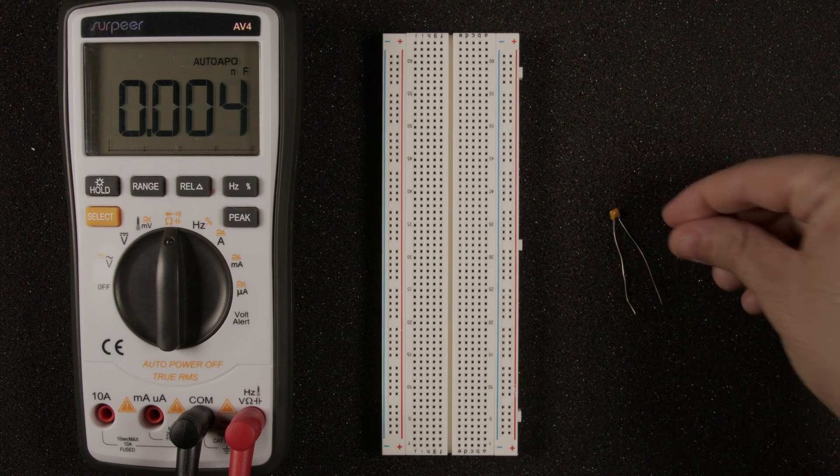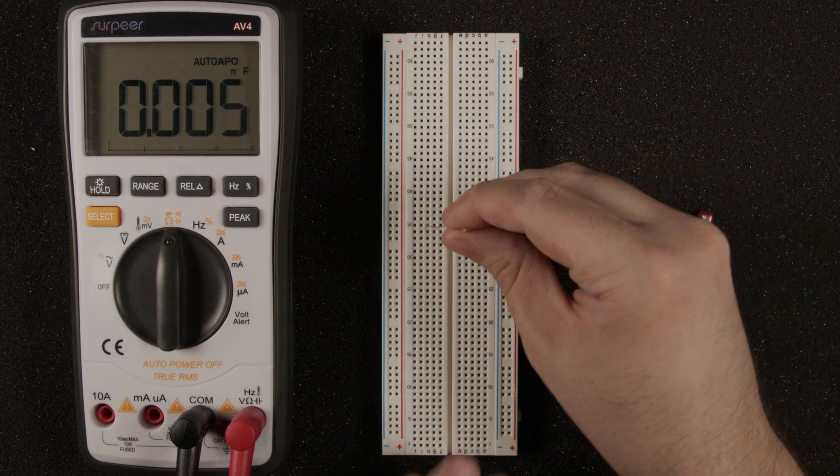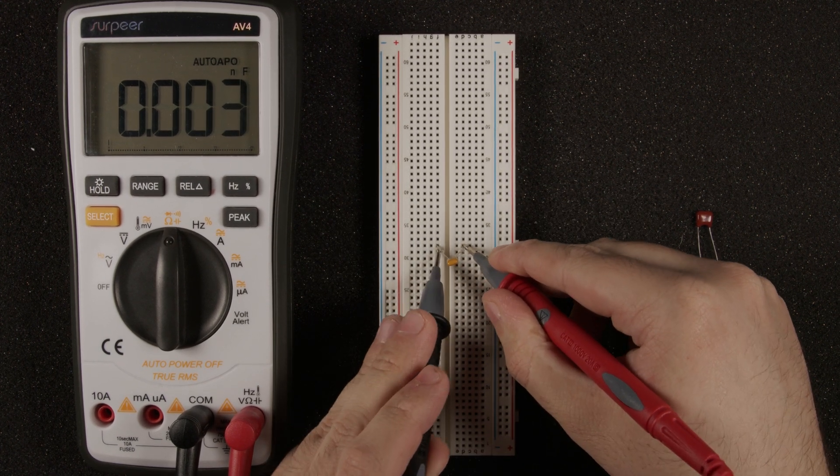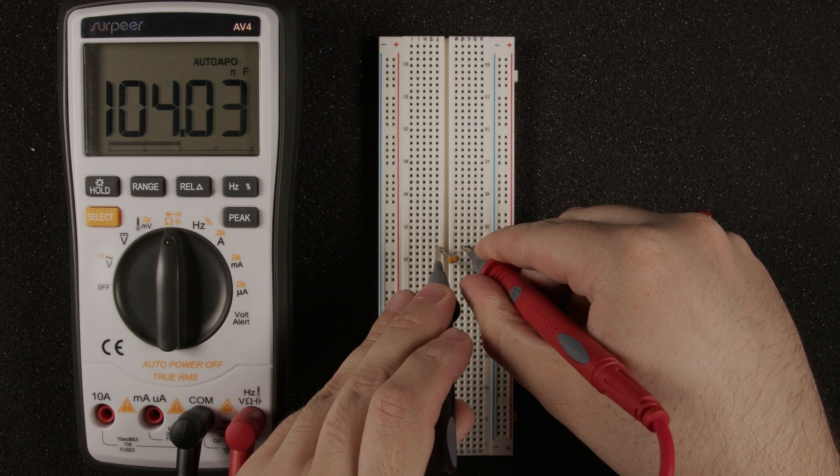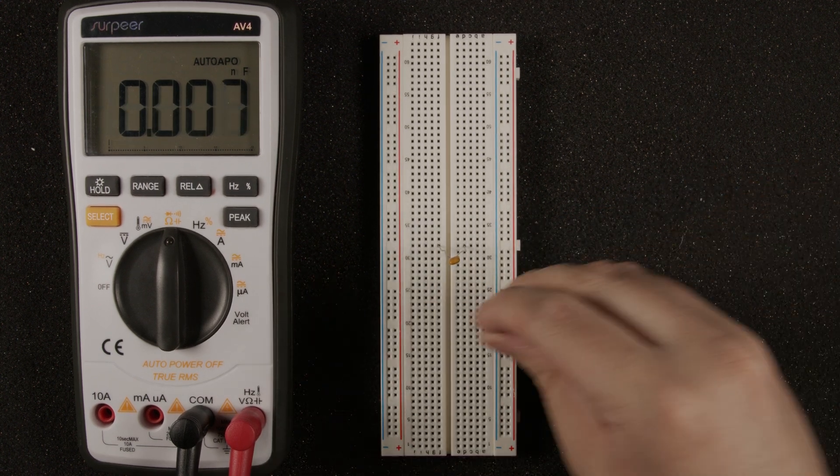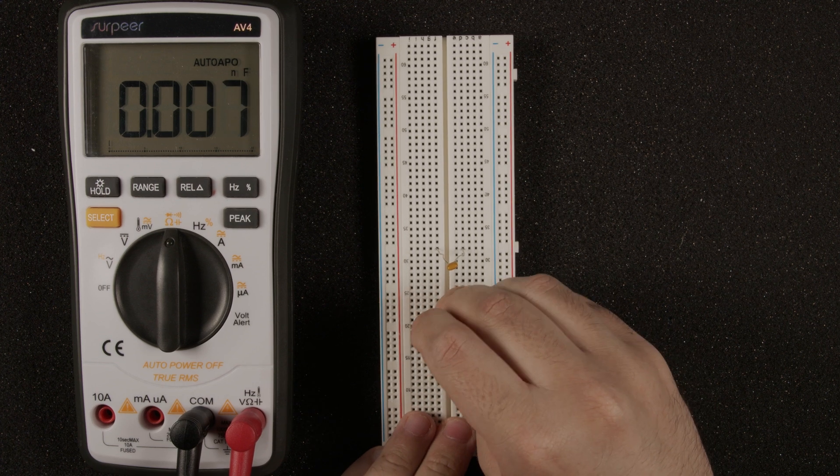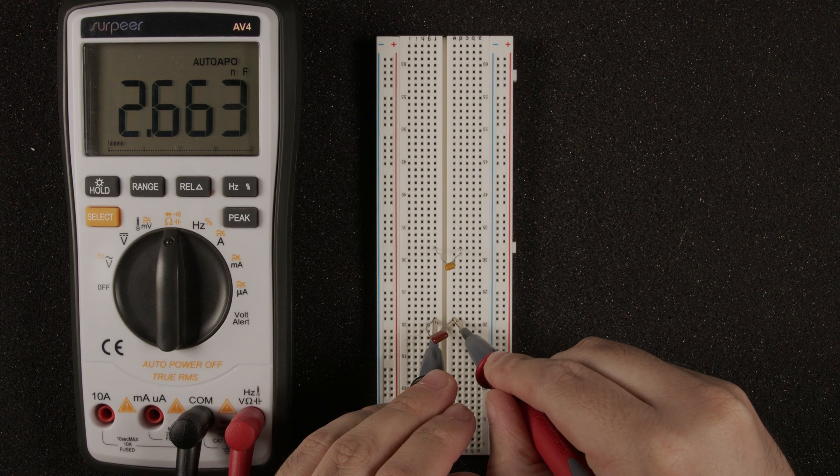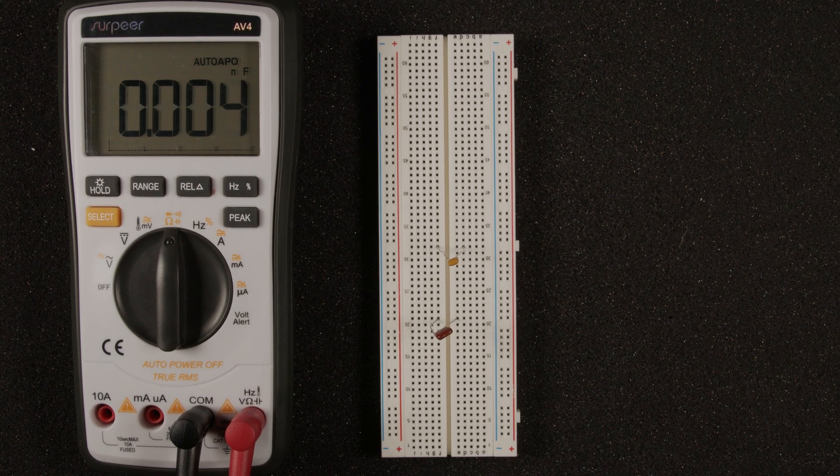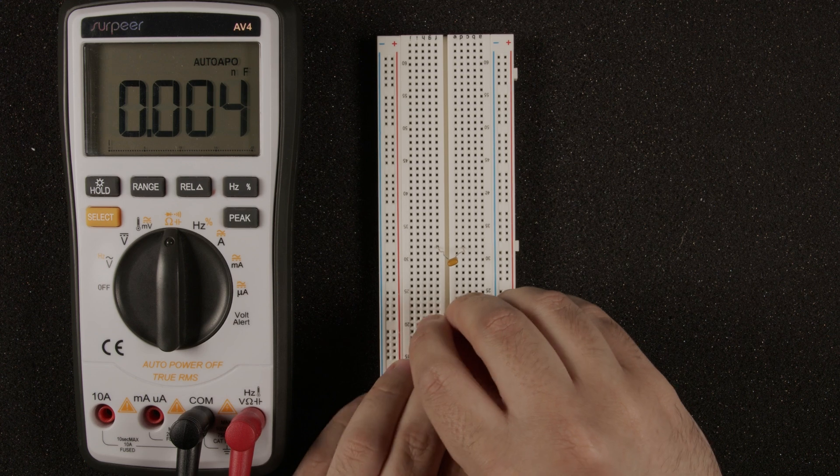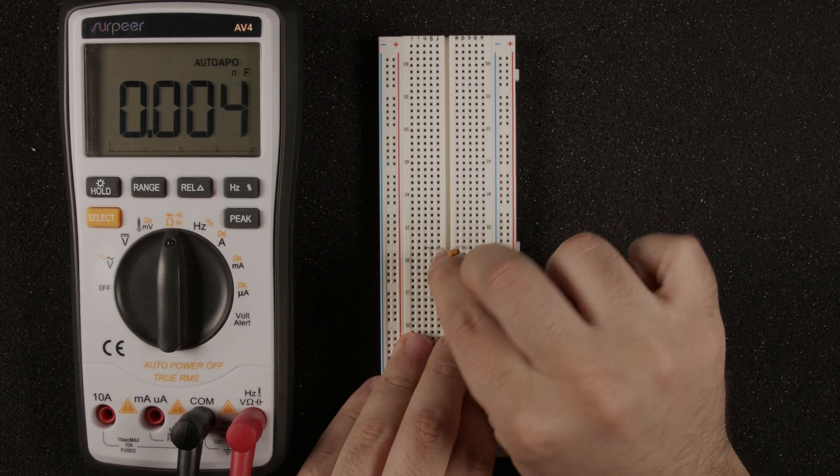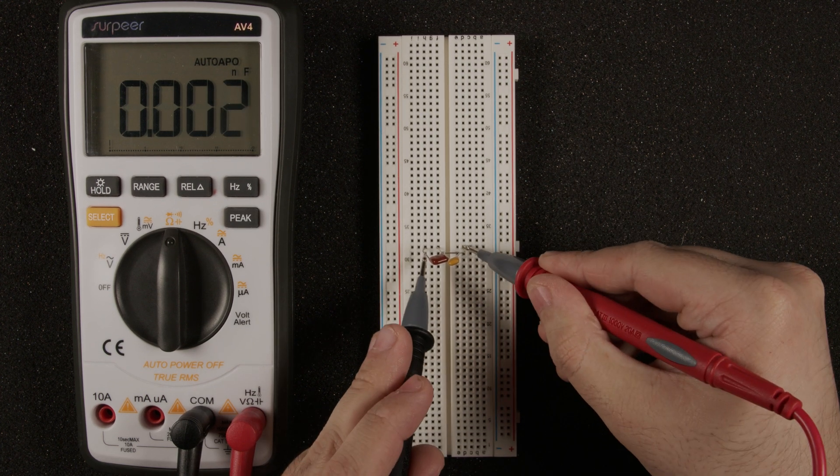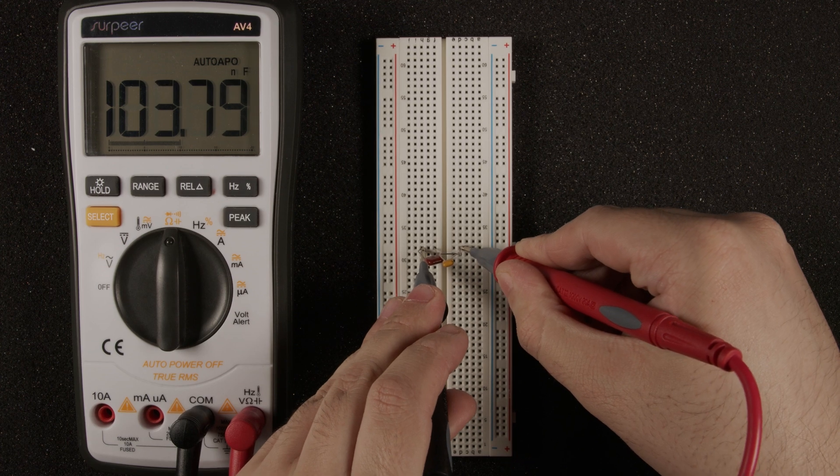I have two capacitors here that I do not know the values of, so I'm just going to stick them in my breadboard, and we can now use our probes on either side, and we can see that this is a 104 nanofarad capacitor, and this one here is a 2.6 nanofarad capacitor. Once again, like we had with resistors, if we were to have these in parallel, I'm just going to stick them both in the same row so they're in parallel, and I measure the resistance across here, we are now measuring the parallel capacitance.